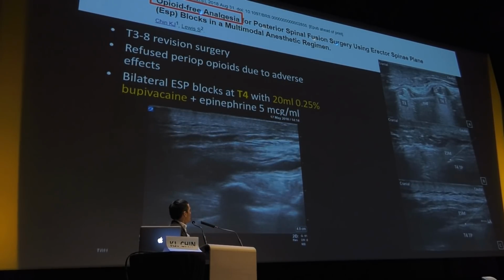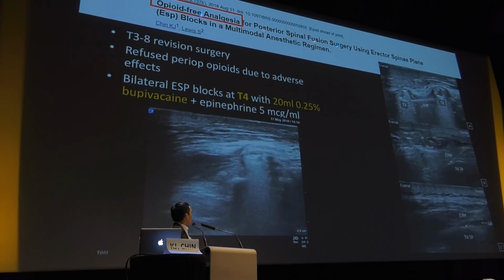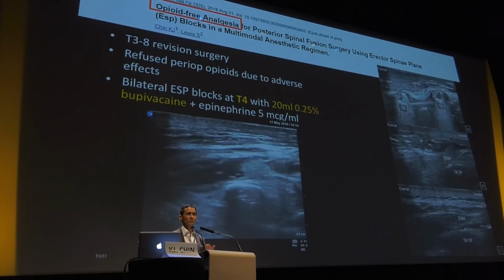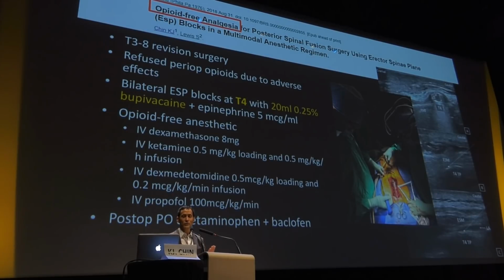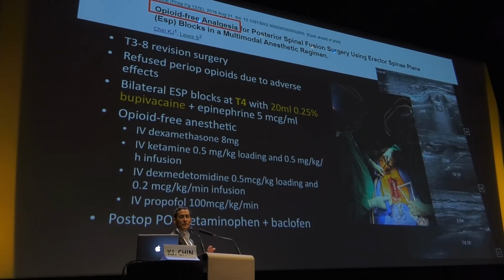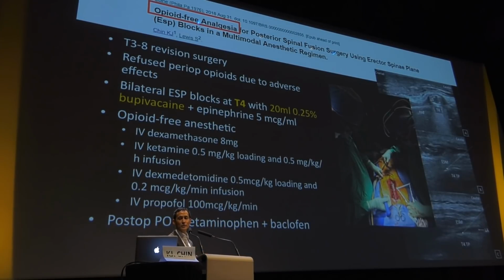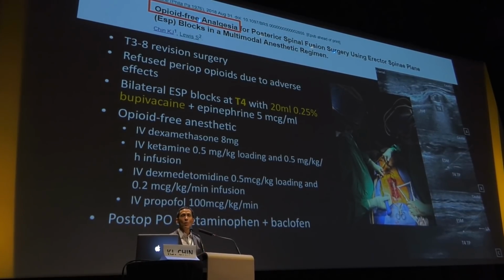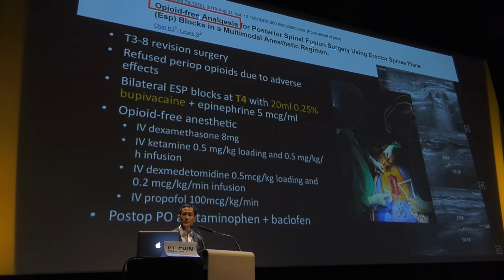And so you can see here we're lifting again her erector spinae muscle up off with the needle, and we are lateral to where those pedicle screws are. So as long as you're sterile and your surgeon's not going to be too worried about you contaminating the field, this is a block that can easily be done. So again, she had an opioid-free anesthetic, and I think these components are actually very, very important to use. Dexamethasone to use, ketamine to use, dexmedetomidine, and potentially those things too may potentiate and prolong the effect of your blockade, together with a TIVA anesthetic. And this patient did very, very well, only needing acetaminophen and some baclofen for back spasms during her entire stay in hospital.